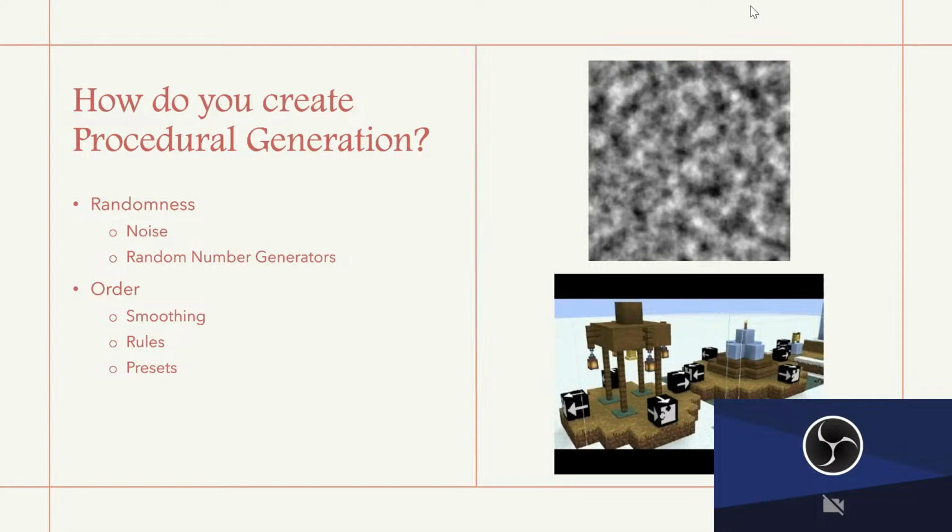And additionally, you have some sort of rules you can put in there, which is why I show this image of Minecraft over here, since it shows jigsaw blocks, which are used where you have certain rules for how different assets can connect to each other. So that's one way to think about it, where you can say such and such object can only connect to another object based on certain conditions. That can help you make sure your world, or really whatever you're making, generates how you want it to.